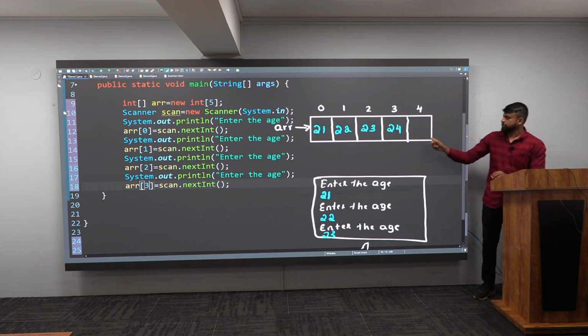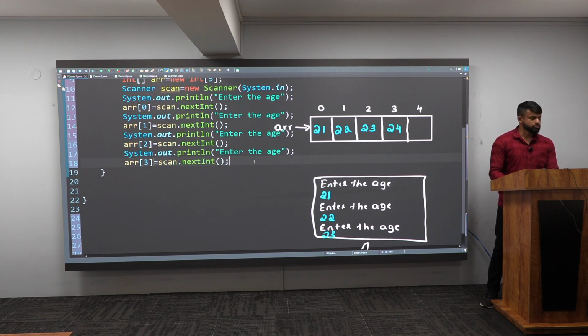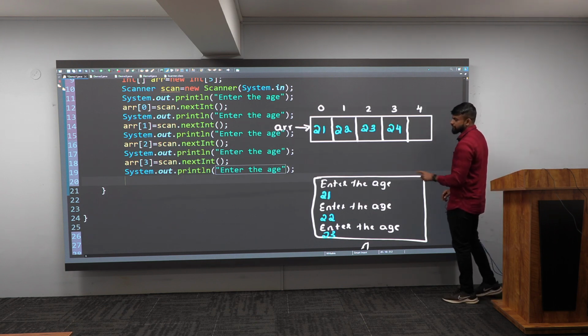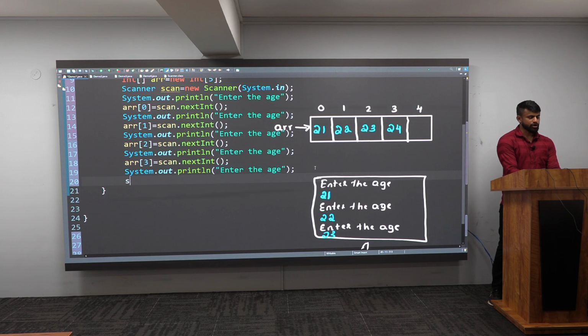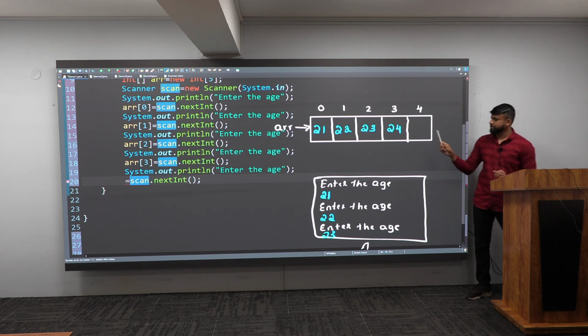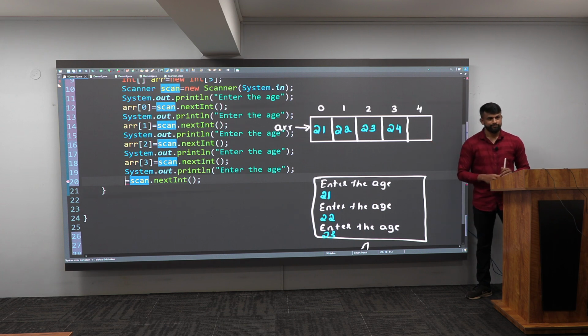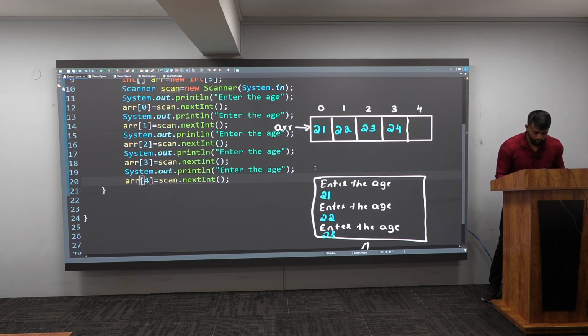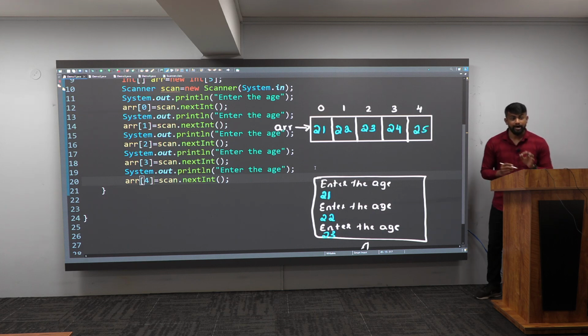Now the same thing I want to do for the last student also. What will you do, sir? I will tell system.out.println within double quotes, I will tell it as enter the age. So looking at this, you will enter 25. What should you do? You should scan it. How will you scan it? Scan dot. Scan dot what? Next int. I will scan it and put it inside one student. Which student is that? This student. Means how will you tell it? Very good. You should tell it as ARR of 4 in this fashion. When you do this, all of these ages, what you did is you have stored inside an array.